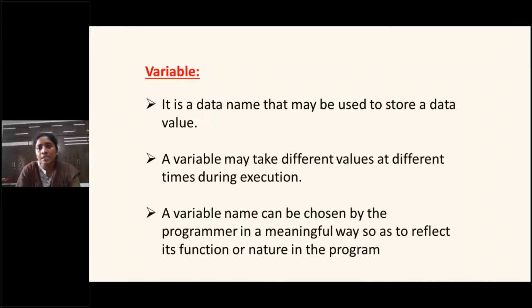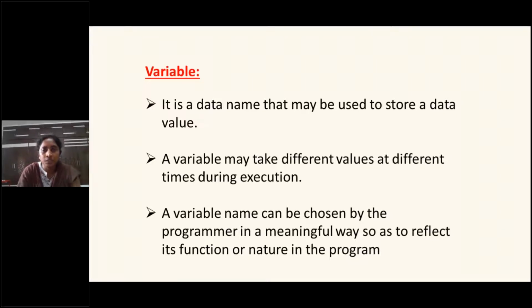Global declaration of the statement: you can declare the variables above main, so that is considered as the global declaration part, and the variables which we declare below the main, which means within the main function, are called local declaration statements. A variable takes different values at different times during execution. As the name specifies, variables means which vary throughout the execution of the program.